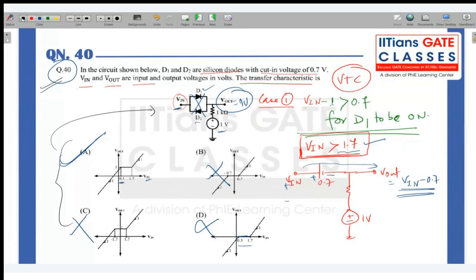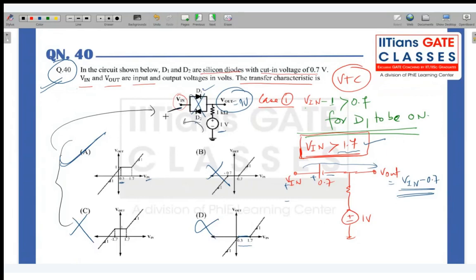Whenever you have to check whether the diode is on, you have to find the potential difference across the diode. Whatever potential is across this, you need to apply a potential more than the cut-in voltage, right? So this is Vin, the input, and this is the reference voltage, that is 1 volt. So we are taking the difference Vin minus 1, and when it is on, we are taking the difference like this: 1 minus Vin, right?